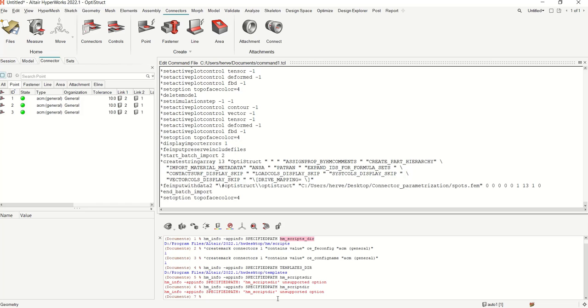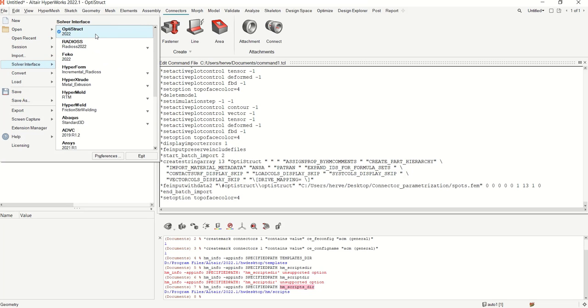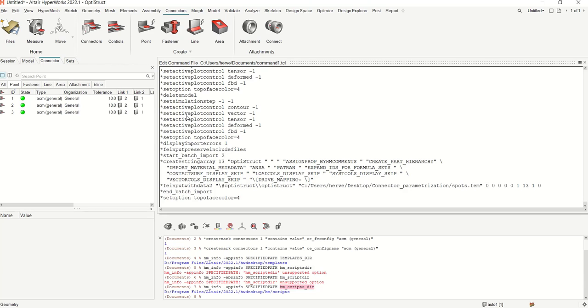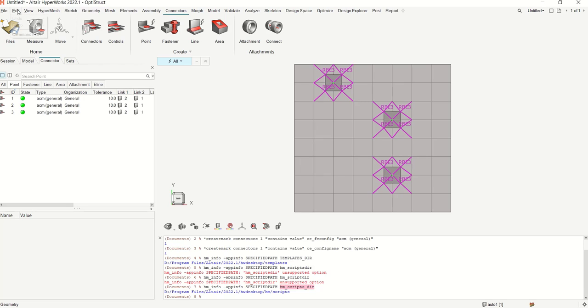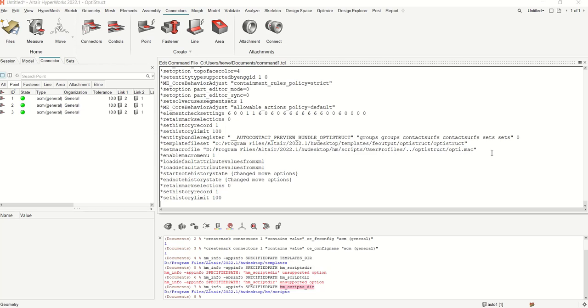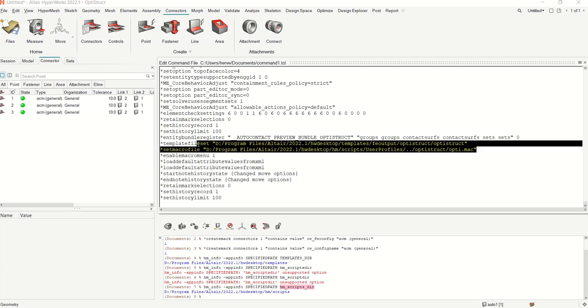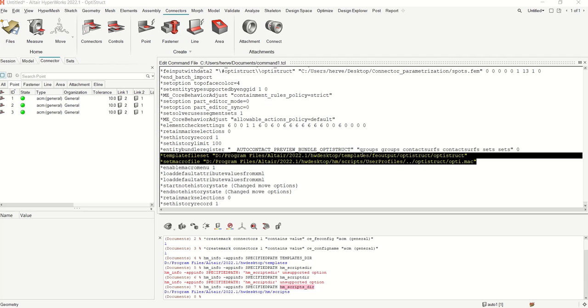Okay, which will be required just because I want to make sure, file solver interface, I want to make sure when I load my HyperMesh model that HyperMesh automatically goes into the OptiStruct profile. So I will force HyperMesh to go in the OptiStruct profile, and then if I open again the command file, I will need the scripts directory because I need these 2 lines at least.